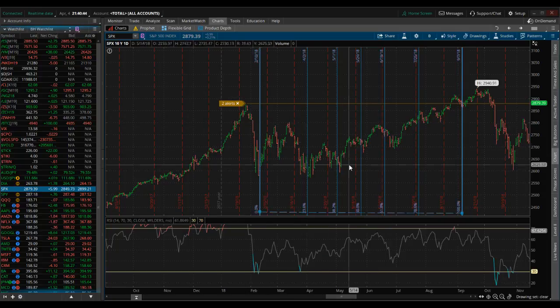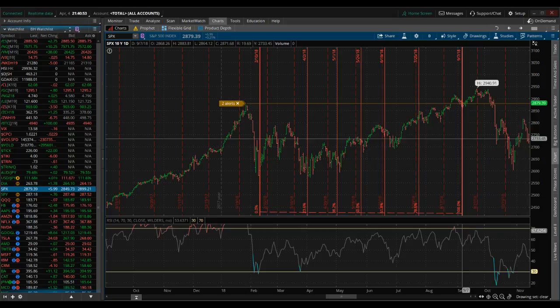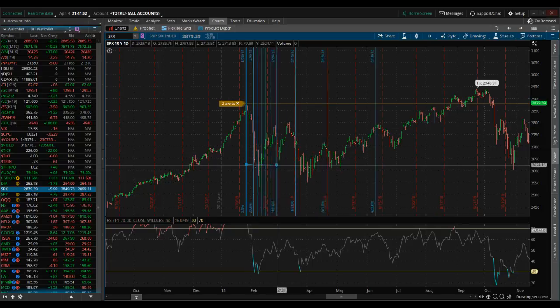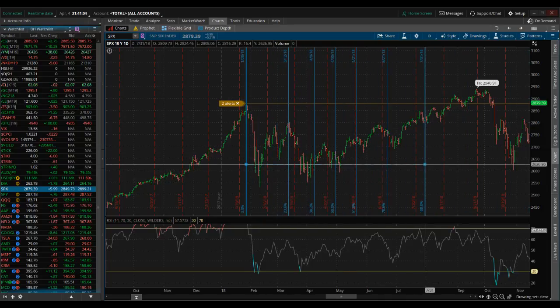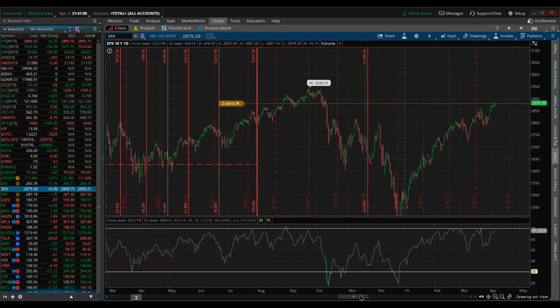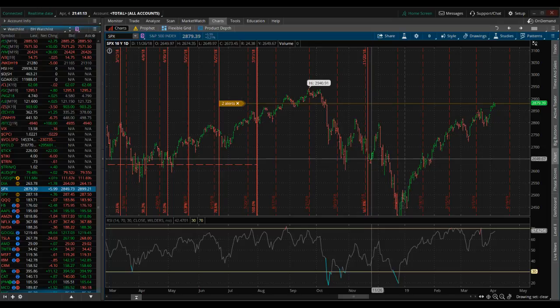So let me do another one for you. Why can't I do that? Because apparently I drew two of them. Let's see. Remove. Okay, so let's go from this high to this high. There too, that gives a little more space. You can see a pivot here. I'm more interested in seeing what lines up. Oh, this is a pretty good one down here. They gave me a nice push up, 26.49 all the way to 27.94.